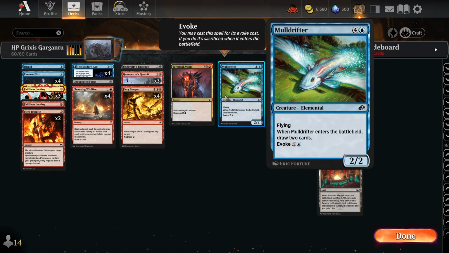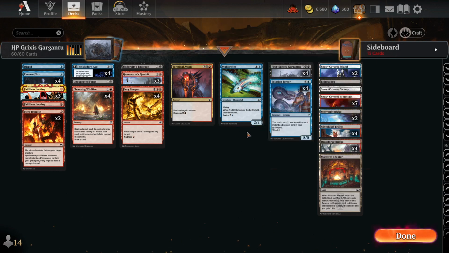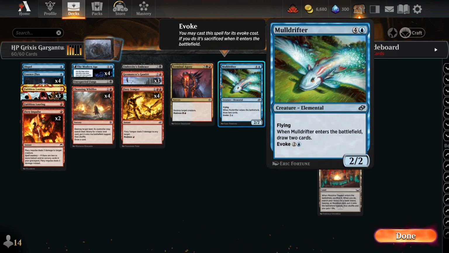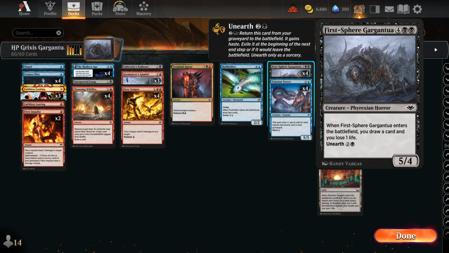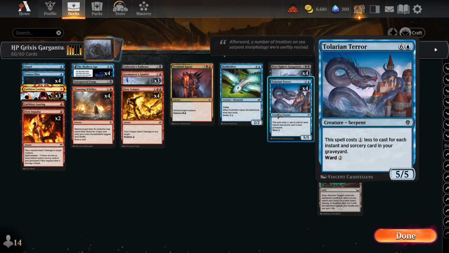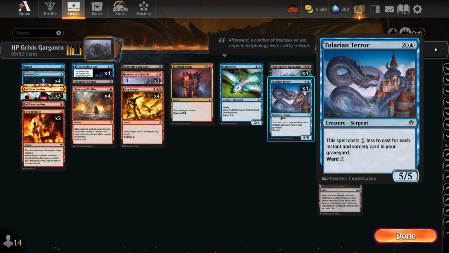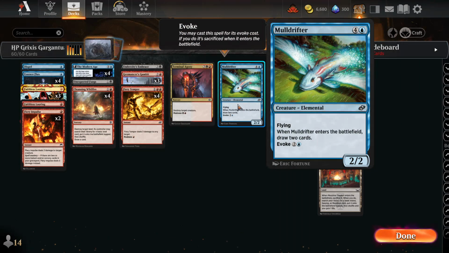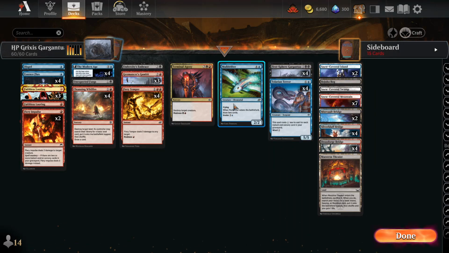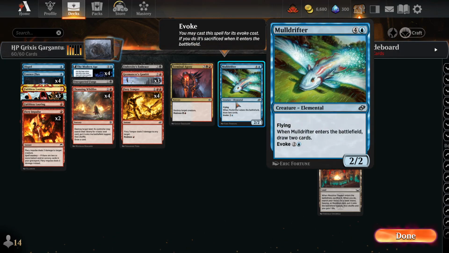I've cut it down. I try to play with the full 4 of. You're just too top heavy. This is basically a 4 mana play. And then the Tolarian Terrors are a later game. They only cost 1 mana, but you do have to play them later. And then Mulldrifter doesn't play well with Tolarian Terror, since it's a spell, but it counts as a creature. So you don't want to play too many Mulldrifters.